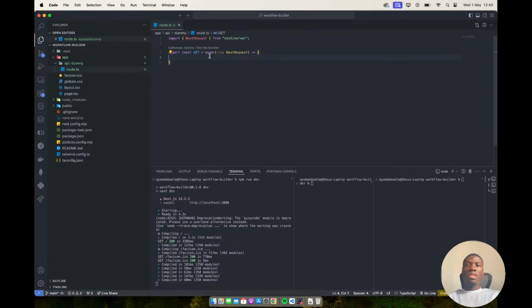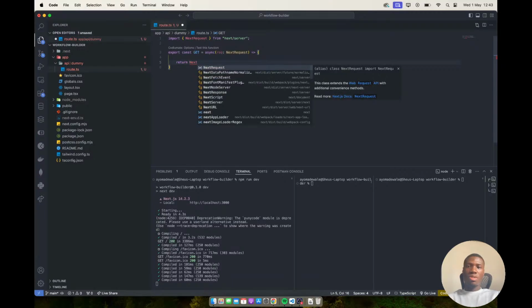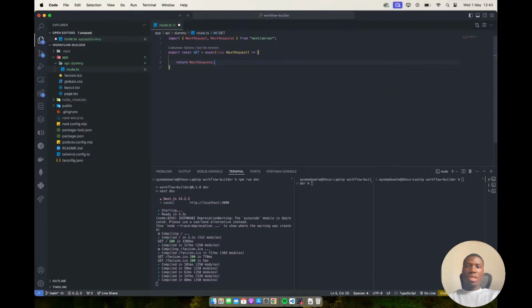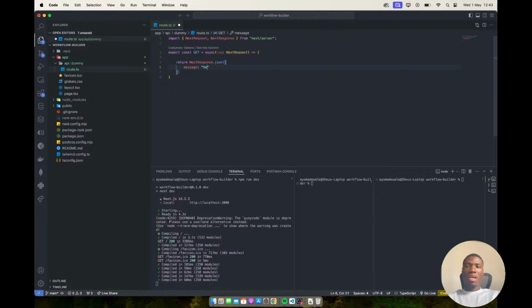And to send a response for this, you have to return a NextResponse, right? And we can make it a JSON, and then inside of that we can send our data, which is, let's send a message saying hello world, right?